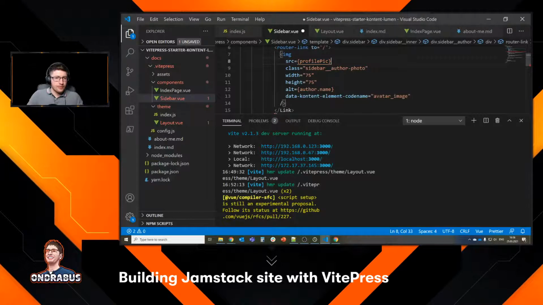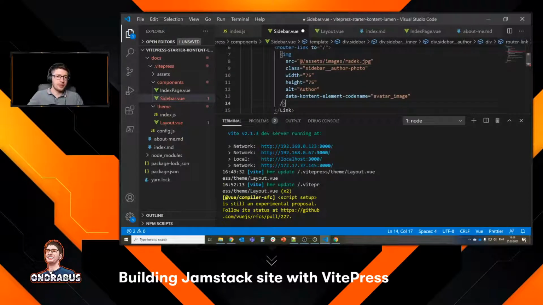So source is going to be slash. Let's try the @ sign slash assets slash images slash redict.jpg. Alt is going to be author right now.